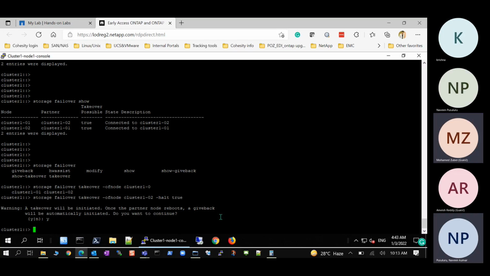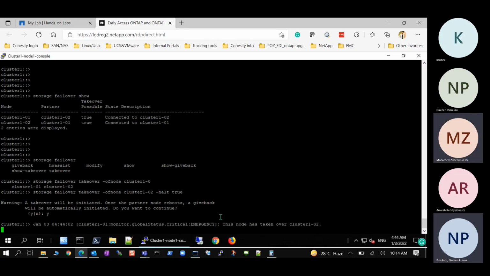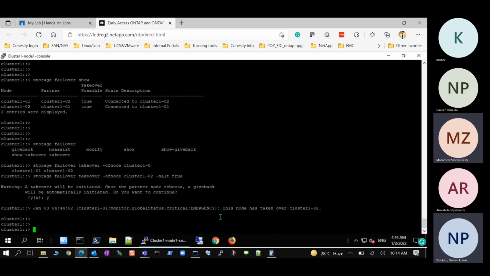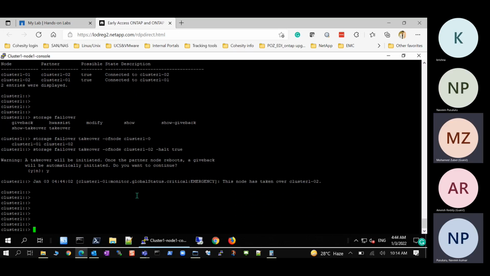If you want to boot with an old ONTAP version, you need to shut down your controller, go to the loader prompt, and from there you can boot with the old version using commands like boot_ONTAP or boot_backup. Some commands will be there in the loader prompt. Just remember that it will take you to a prompt called loader prompt. Okay, any other questions?